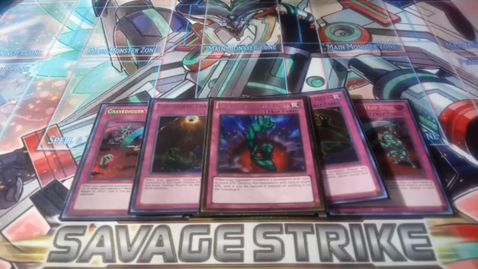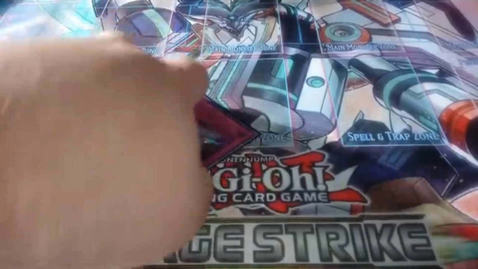It's there just to kind of get rid of extremely problematic monsters I know I don't really have much of an out to. Stuff like Dingirsu, keep them from reviving it, bring it back. That's it for the trap holes. Small lineup.